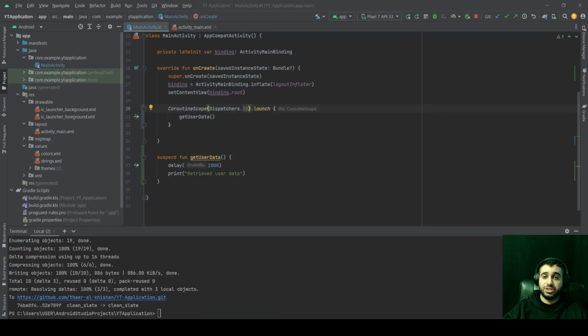The I/O dispatcher in coroutines is one of the most used dispatchers, and it's used for dealing with I/O tasks, which means input-output tasks. Okay, and by that we mean tasks like network requests, database operations, or maybe even disk reads and writes, or file manipulation, for example, reading and writing into files. Those are called I/O operations, and they are the kind of operations that will block the thread until they are completed. Okay, and that's because these operations will take some time to execute.